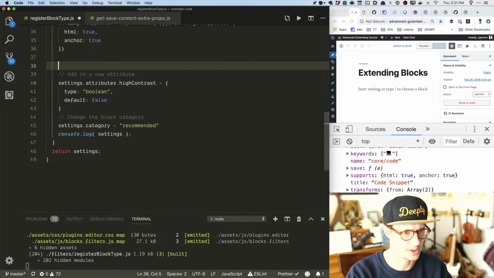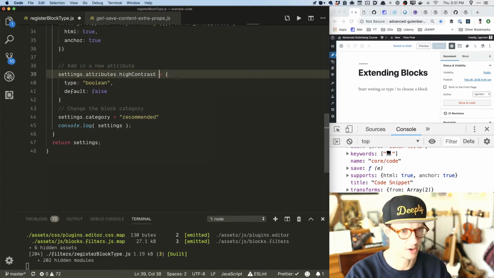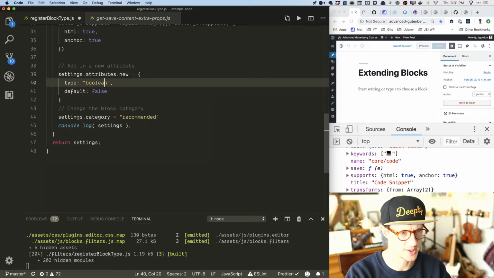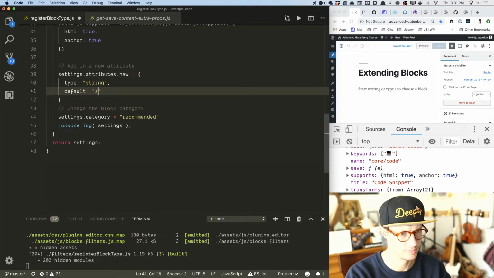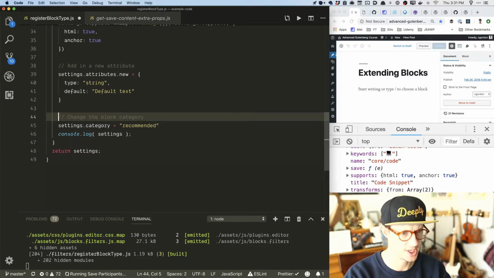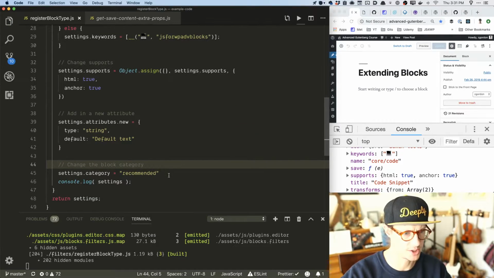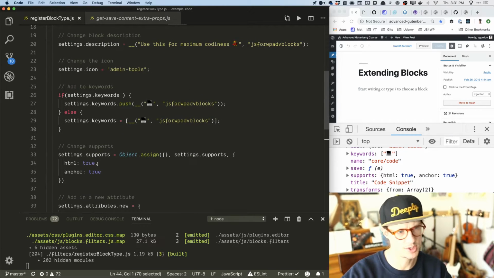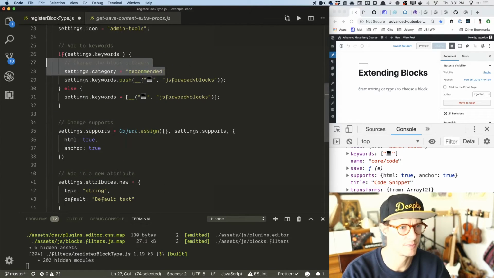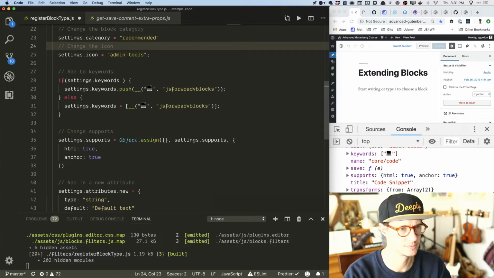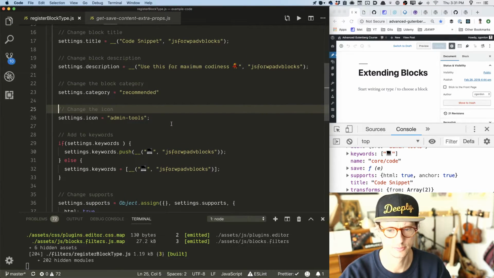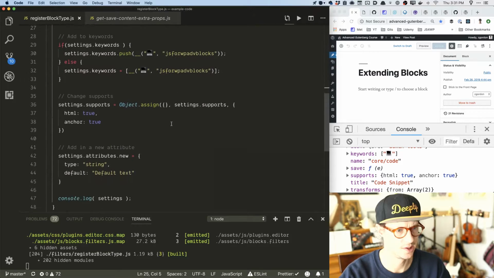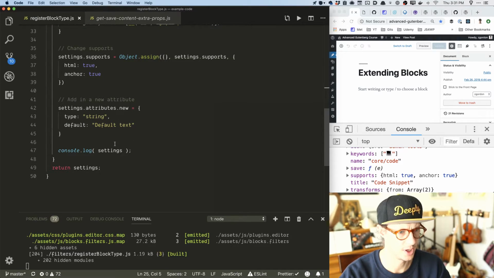And then I thought we already added attributes. No. Okay, I just coded that earlier. I'm going to change this to new. Was thinking that as I was coding earlier. String. Because I want it to be generic. Change the block category. This is going to go up higher too, above icon. I'm just putting them in the same way that I usually code them. All right, cool. So that sounds good.